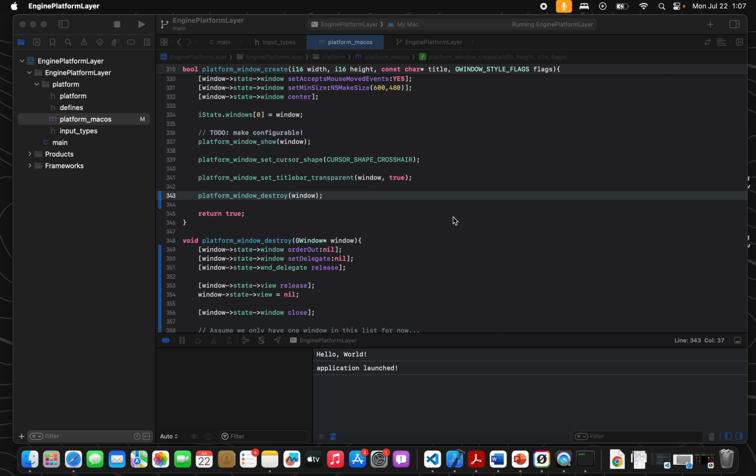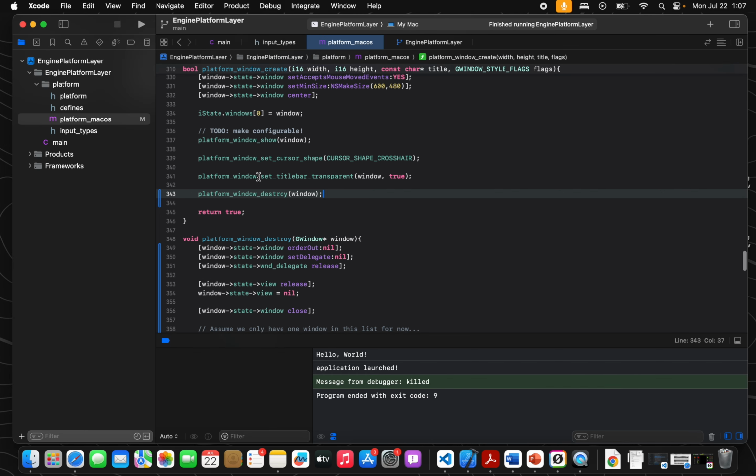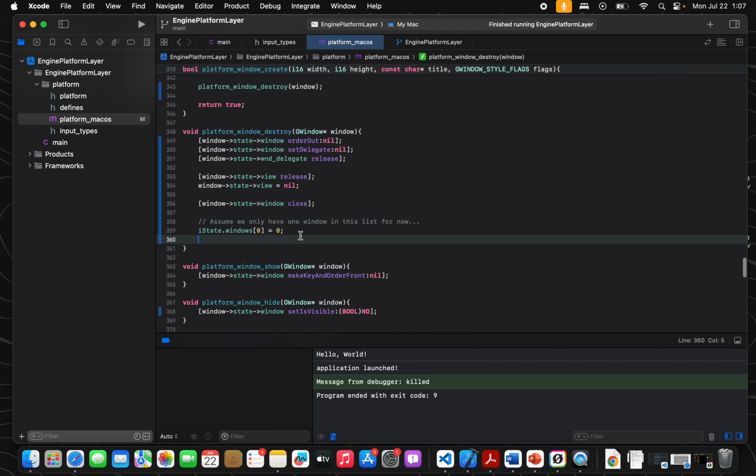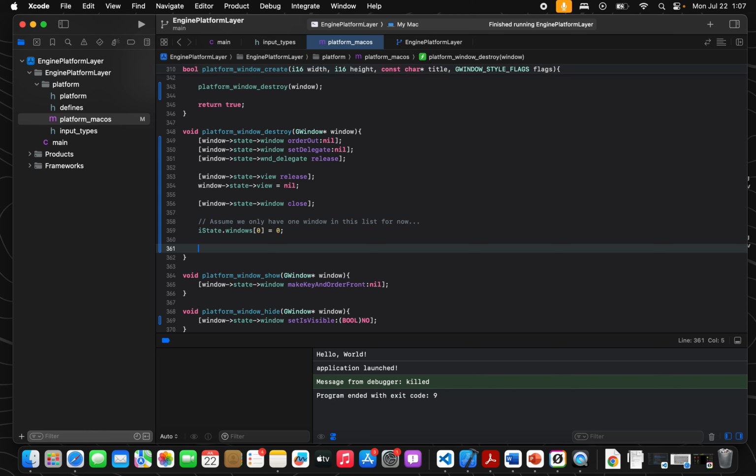So just because we close the window doesn't mean we actually close the application. We want to close the application when we also close the last window, right? So in this case, since we only ever will have one window for now, I'm going to put a temporary trigger here.